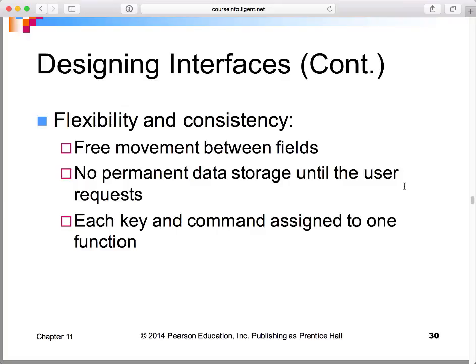The other thing is that a lot of times with these web forms, if you have a real long dialogue where you're going to fill in a long form, typically they will break it up into pages. As you move from page to page, the server will find a way to keep track of all the data that you have until you're ready to say, okay, submit the application. So a lot of your applications are going to have that capability of having multi-page forms, and yet not committing the changes to the database until they're all done and you are happy with all of them. That takes some interesting capabilities.